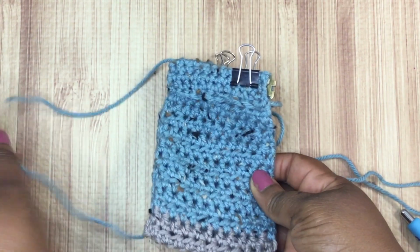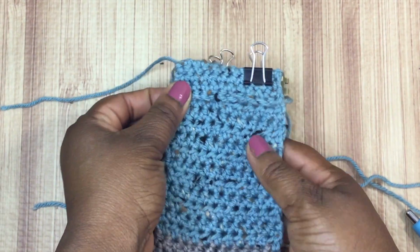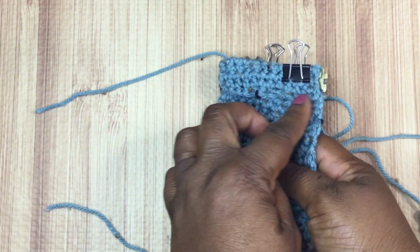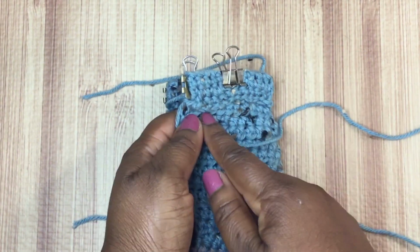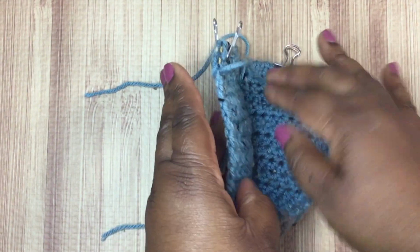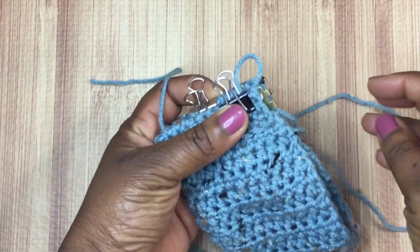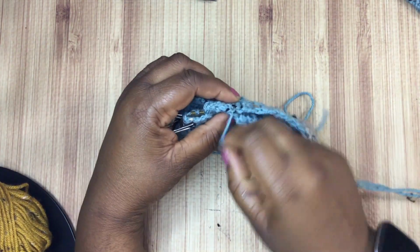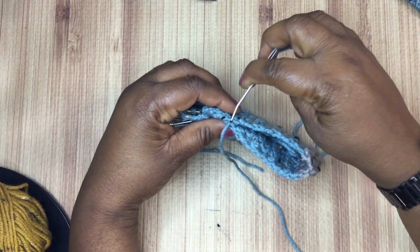My quick tip is I sewed one side down first, then I sewed across the top on both sides, and then I sewed the bag closed. So instead of sewing the bag closed first and then doing the top, I did one side across the top and then the other side. I found that to be a lot easier, and then I used these little binder clips to keep everything in place while I was sewing.